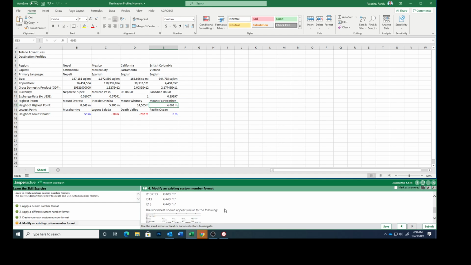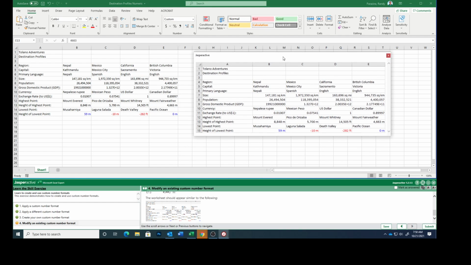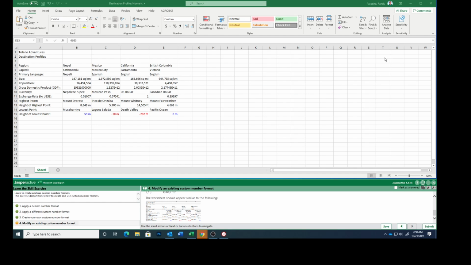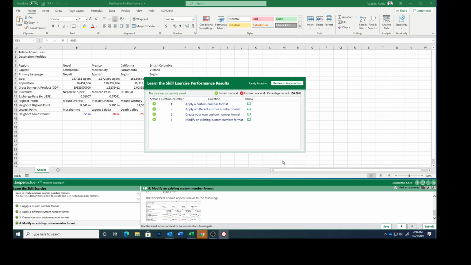Click OK. The worksheet should appear similar to the following. So I'm looking, and I think I got all mine correct. So mark that as answered. Submit results. Four green checks. So this completes applying custom number formats.